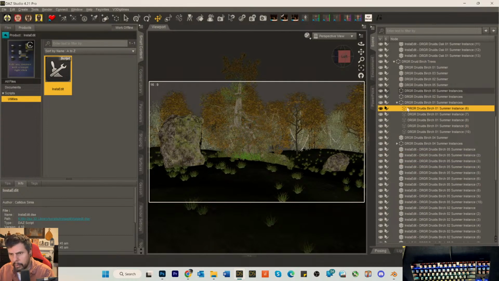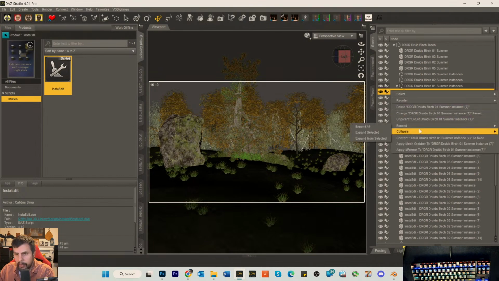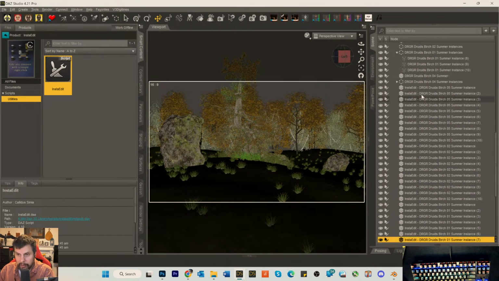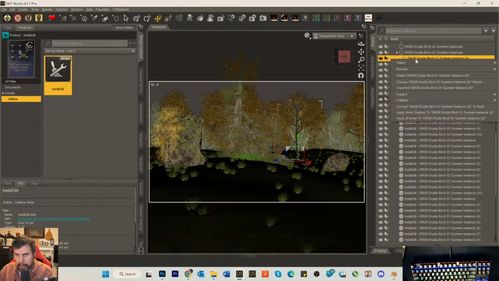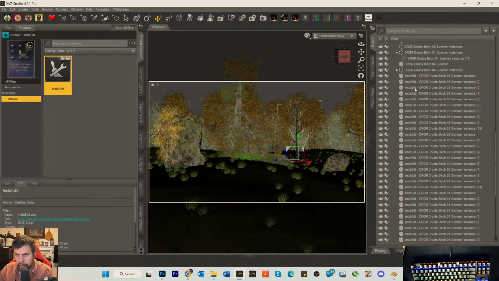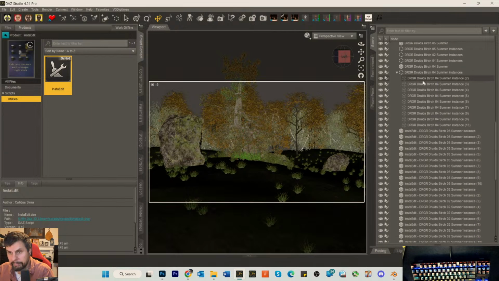Okay, so we're getting somewhere here. Once these are all separated like this, then I can click on them one by one and actually delete them. So I'm not certain here. Convert. Now these are birch. Okay, some more of them. There's a bunch of these birch, and I haven't even gotten to the grass yet.